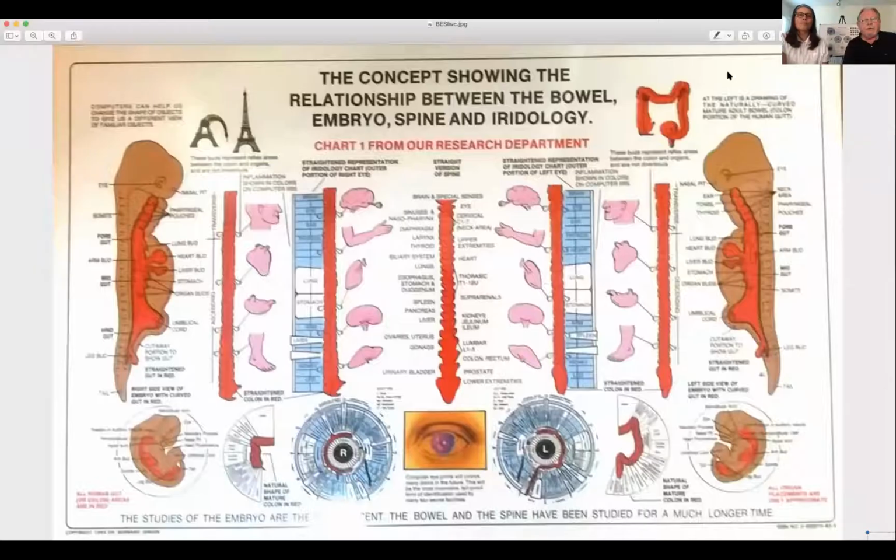You can see this is the chart that Dr. Jensen originally put together, and it deals directly with the way that we look at genetic iridology and how we see it from inside out, from the actual life force and the formation of the spine of each vertebrae. In other words, each vertebrae, exact fiber of the spine, from the top of the head to the sacrum and the bottom. And of course, in the embryo, the center of the eye is the actual umbilicus, and it goes around from top to bottom. And that's how we see it.